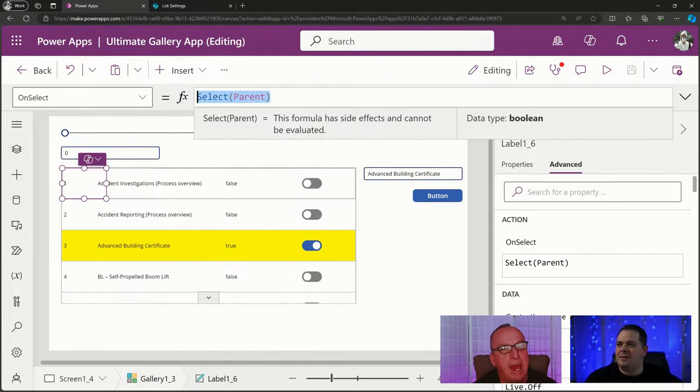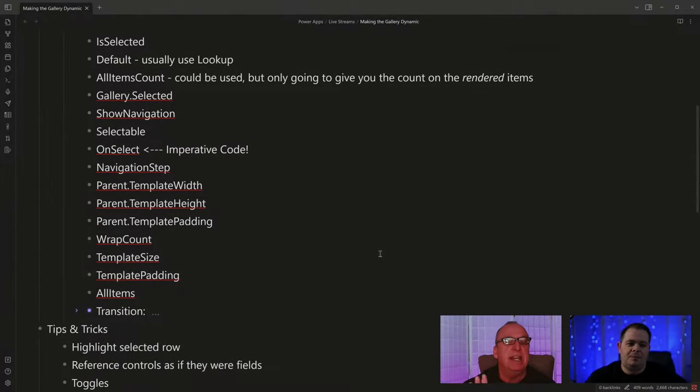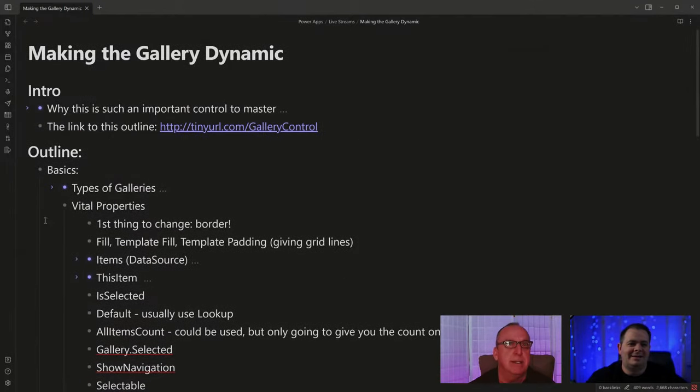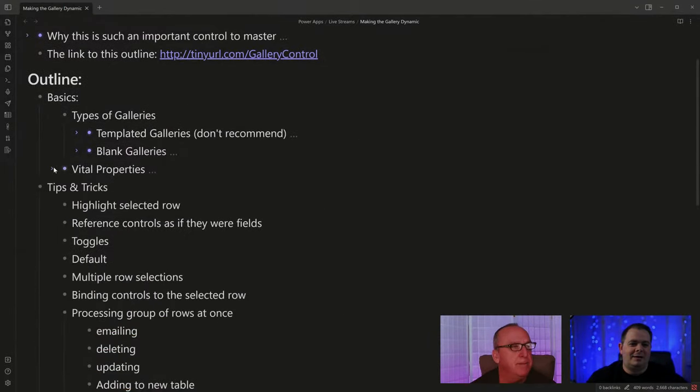Yep. I bet there was at least half a dozen times when I was first learning Power Apps, I'd be calling Darren and he'd have to go in on Zoom with me to put that OnSelect in there for me because I didn't understand that. And it's not apparent, right? You're just clicking around and you can't figure out why this thing isn't working. There's no apparent reason. But that's exactly what it is. You just got to put that OnSelect in there. Absolutely. Or the SelectParent, I'm sorry.